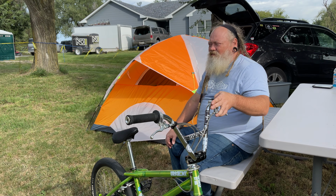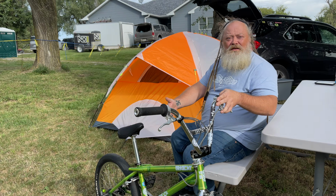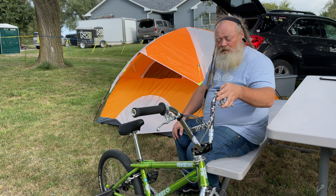I think that's been missing from BMX as far as an all-around. Everything's so specialized to one thing, and now somebody who wants to ride everything has a choice of being like, oh, well, that's good for everything that I want to ride. Maybe talk a little bit about the geometry on it.